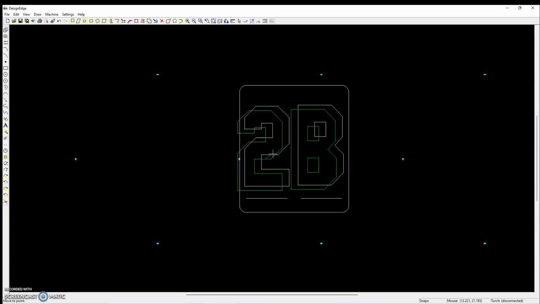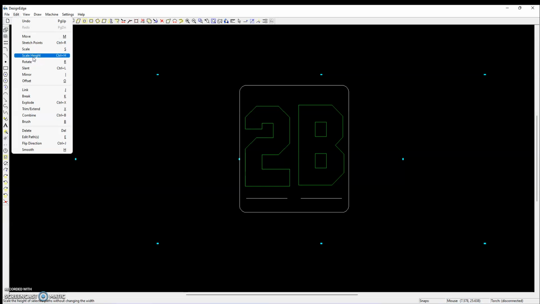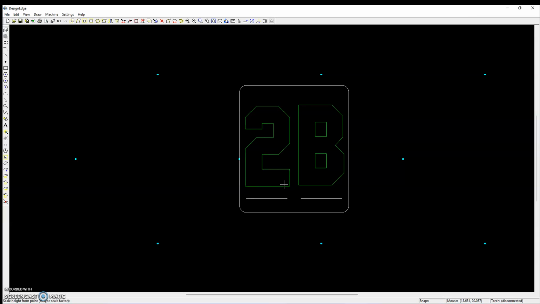I'm going to look first of all for the side placements, this side and the left side, and the bottom. It should be pretty close to that. Then we are going to do the scale height. So we pick near the bottom, pick near the top, scale it so it's a little closer to the top, but keeping in mind that we don't want to be right against the edges, and it wants to be fairly centered. So that looks pretty good.